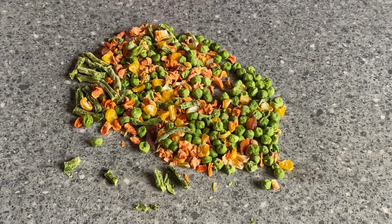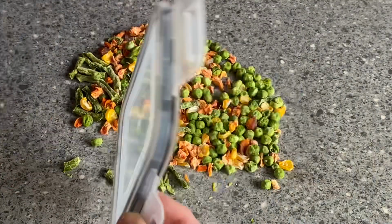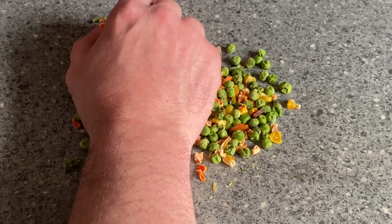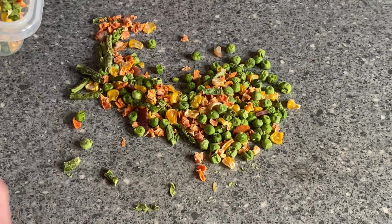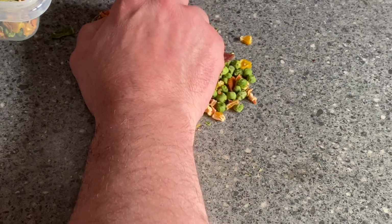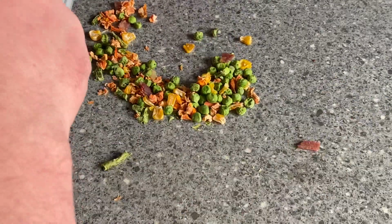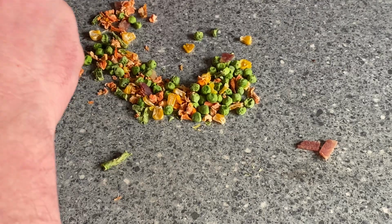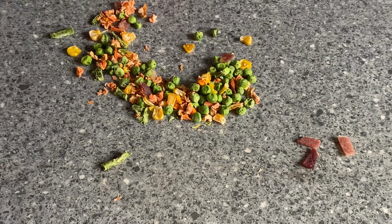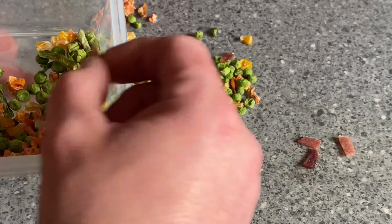So they are ready to be put into a container. Now at the moment I'm just using a normal container because I am planning on using these regularly. Oh, not these bits. There's a few bits in there that I don't want because they are pieces of bacon.